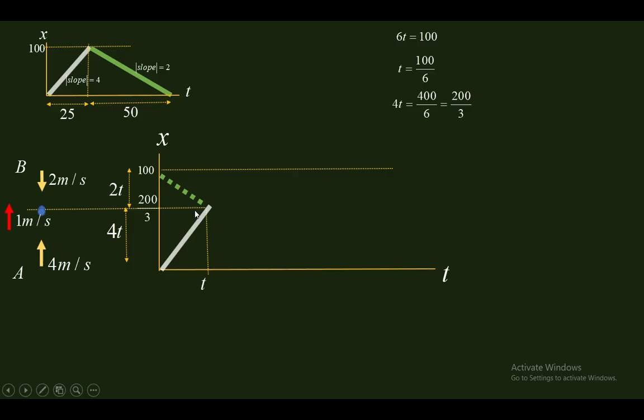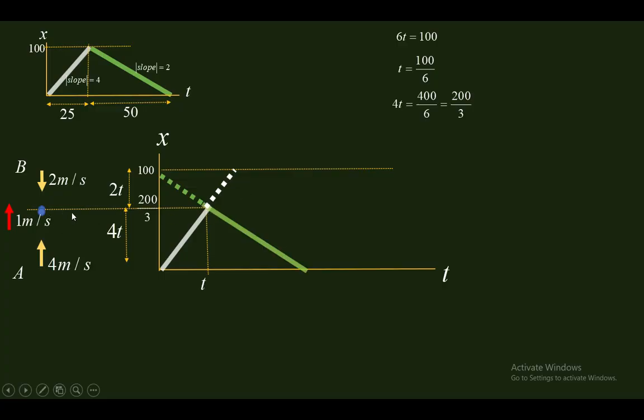That is, the slopes, the lines interchange for A and B. So this line will further show the velocity of B, because now B is moving with 4 meters per second. So the graph of B will be 4, and the slope equal to 4 is shown by the white line. So this is the line for B.